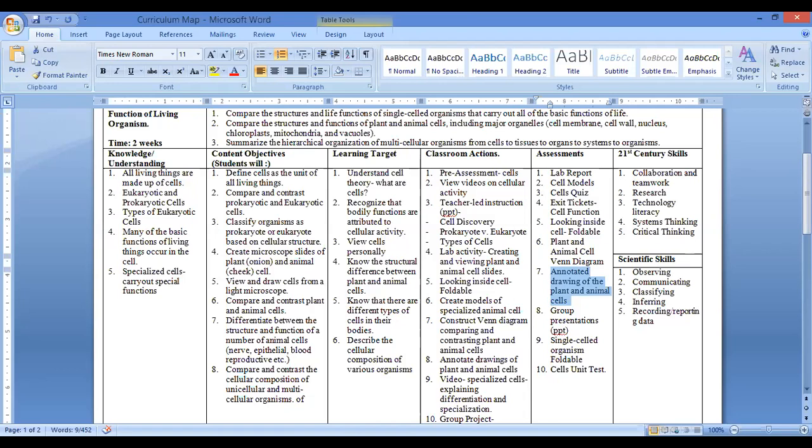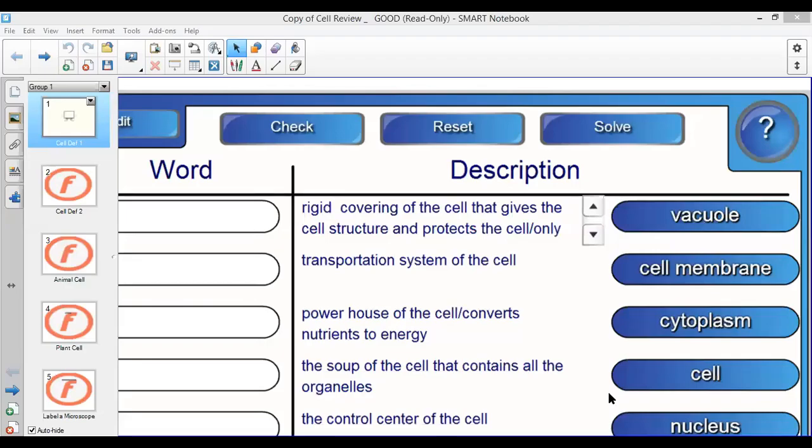I know I said earlier that this was going to be the last diagram or the last thing I was going to share, but there is one more thing I do want to share, and that is two of the assessment pieces. Let's see if this will come up. Very good. When you look at this, it's very, very to the point. This could be one of the exit tickets, just to have students match these to see exactly how much they've understood or whether they recognize the function of the different things.